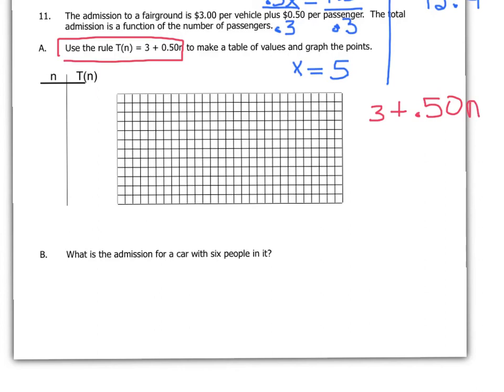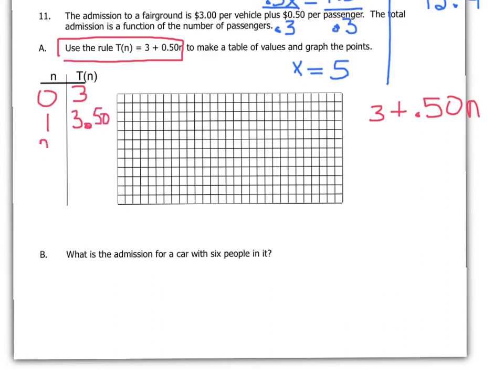All right, so they want us to use a table of values. So we have to decide what N is going to be. Well, let's go ahead and start with 0 people. If N was equal to 0, what would our T be? N times, which would be 0, times the 50 cents would give you 0, and so it would just cost you $3, which no people wouldn't cost, but they're talking about the vehicle. All right, so let's say we have 1 person that goes. Well, 1 times the 50 cents would give us 50 cents plus the 3, so that gives you $3.50.